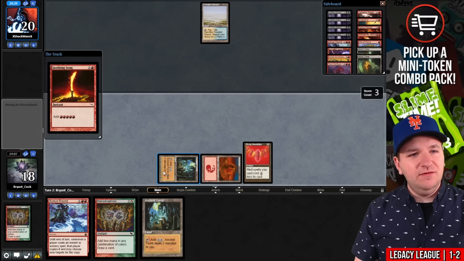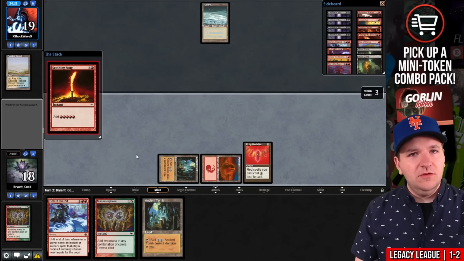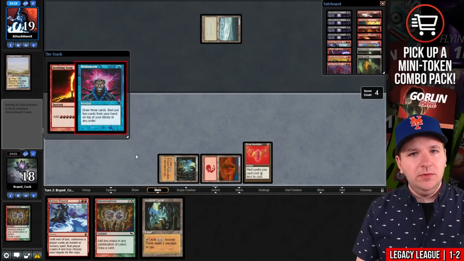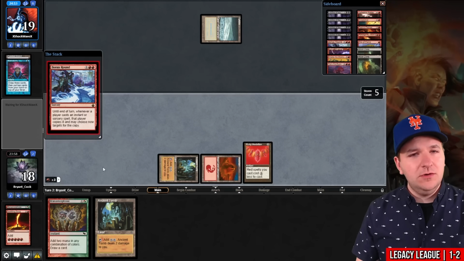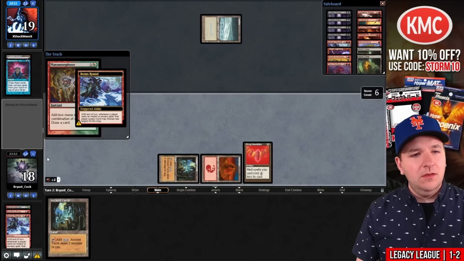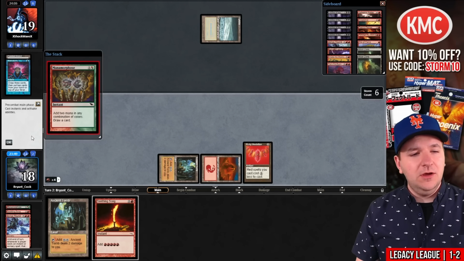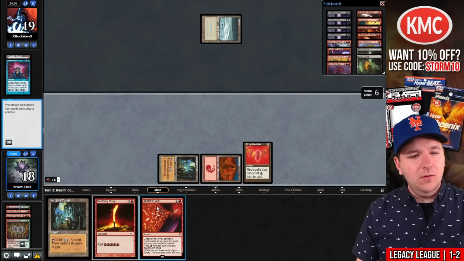Let's try Seething Song. This will get a fetch in response. They do select Tundra. And a Brainstorm. Seething Song resolves. Bonus round. Alright, we have 2 draws off Manamorphose here. Manamorphose. We'll make red. Uh-oh. Come on. There we go.